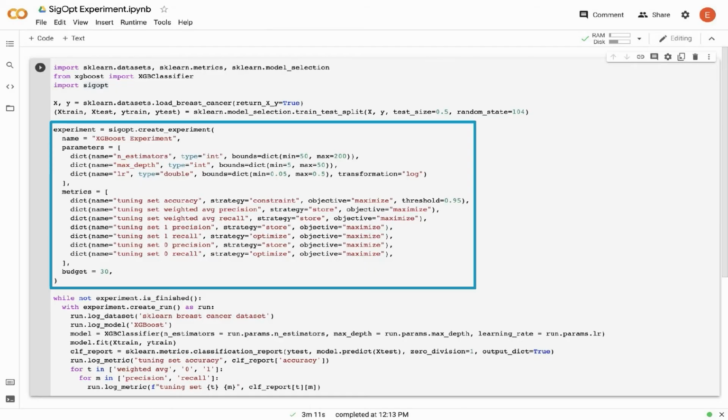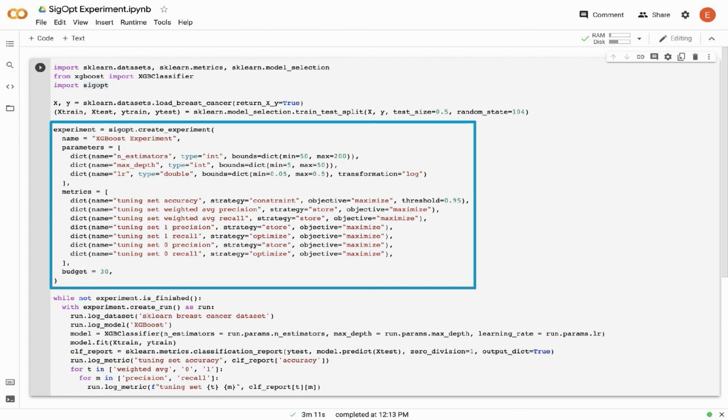So with SigOpt, this now allows us to start phrasing the question, giving us something to optimize towards. So again, in a few lines of code here, we're telling SigOpt that we're creating an experiment. We're tuning these 3 parameters and giving it a range of some integers and some double precision parameters to tune for. And any transformations that you might have on these parameters themselves.